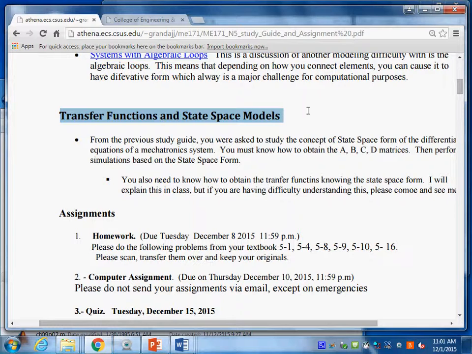This is the representation of systems in a state space form, meaning the form where we have the matrices A, B, C, D in first order form. And then we looked at the concept of the state space form. MATLAB and Simulink have very nice tools about that. So we need to know what the transfer function is, and that's what I want to talk to you about today.